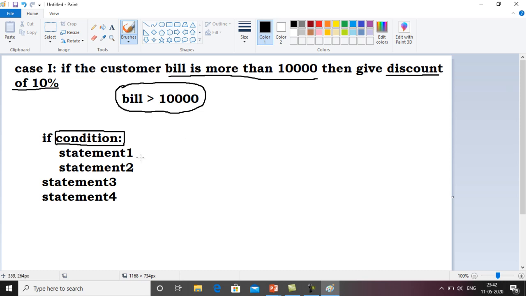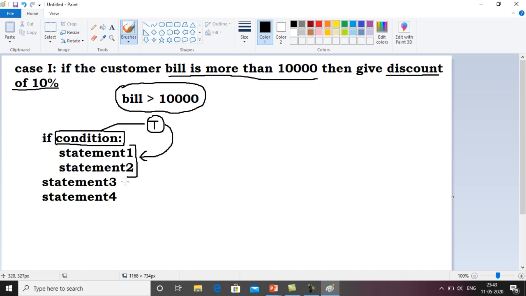It means that statement 1 and statement 2 are associated with the condition of the if. If the condition written with the if is true, only in that case will statement 1 and statement 2 be performed.